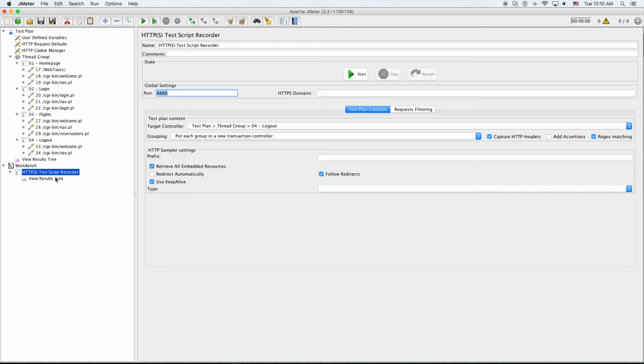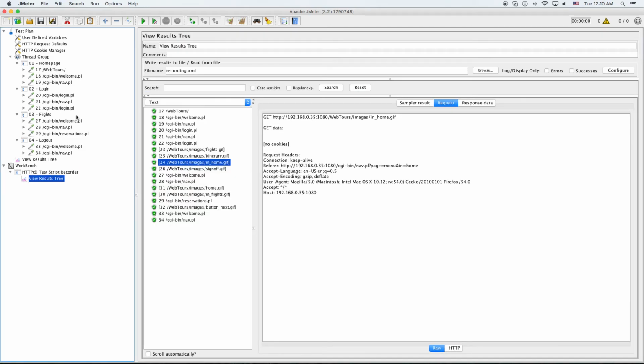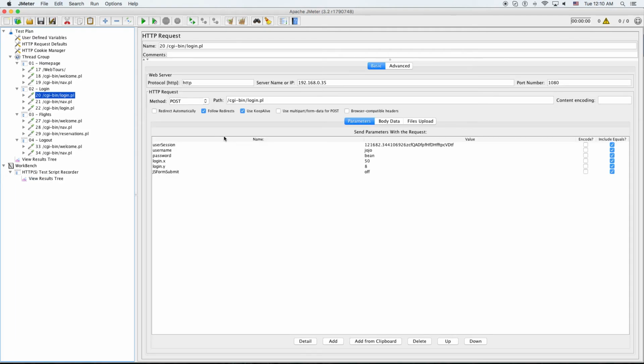because I want to show you something that is really useful, and it's what we're going to see in the following videos. As you can see in the login, we have a value that is the user session.